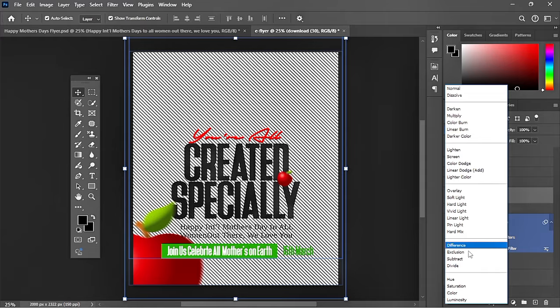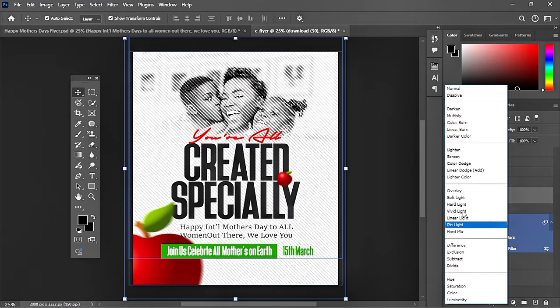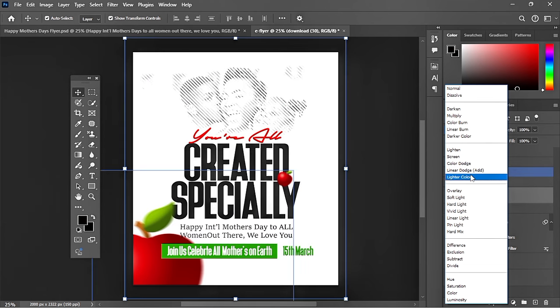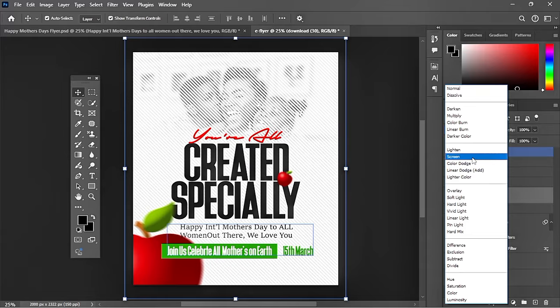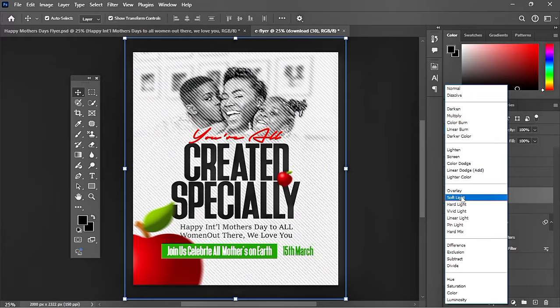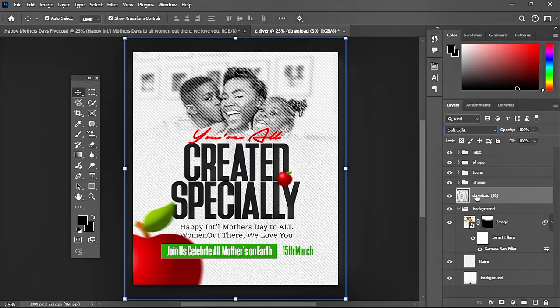Like us to change the blending option. Let's give it soft light, and let's call it effect.